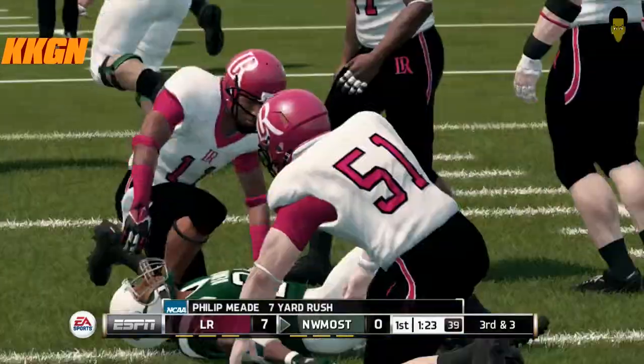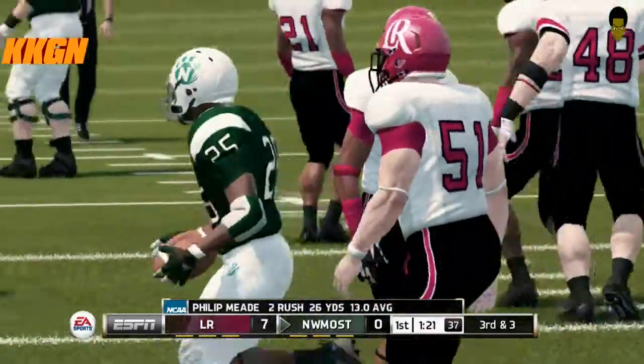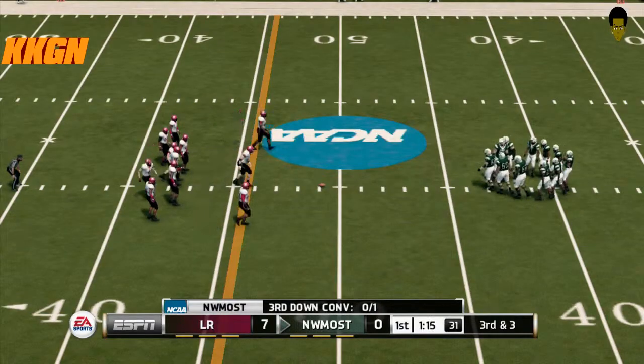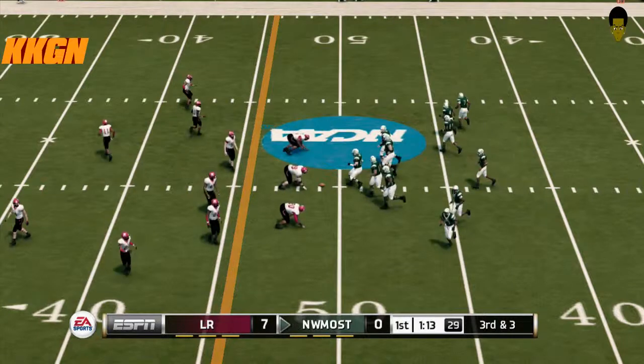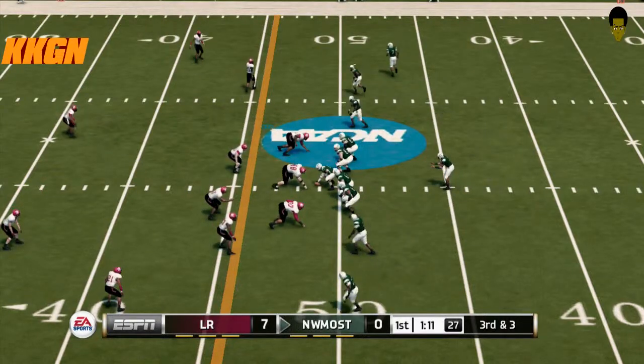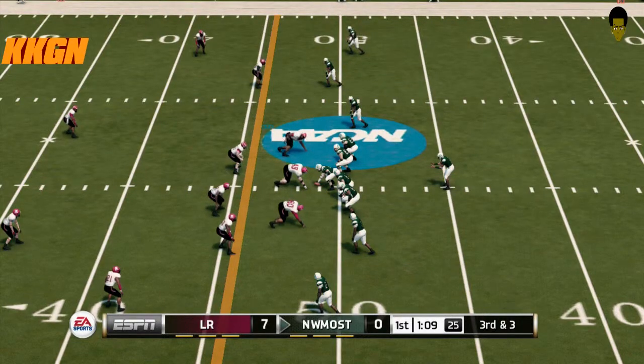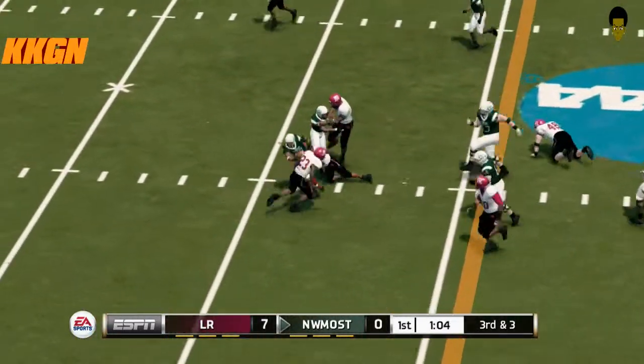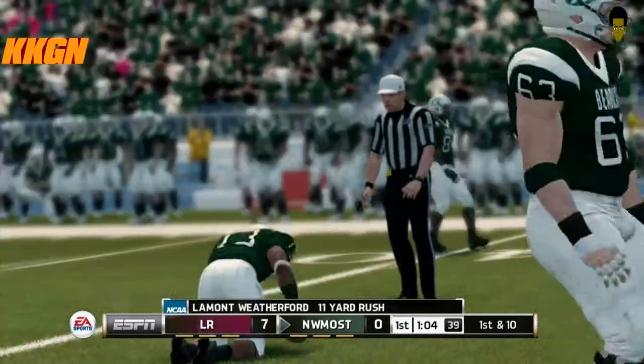Tackled after a decent pickup. Gain of 7 on the play. That makes it 3rd and 3. Empty backfield. Quarterback in the gun. 5 wide receivers. Now he tries to buy some time. He's taken down right around the 38-yard line.